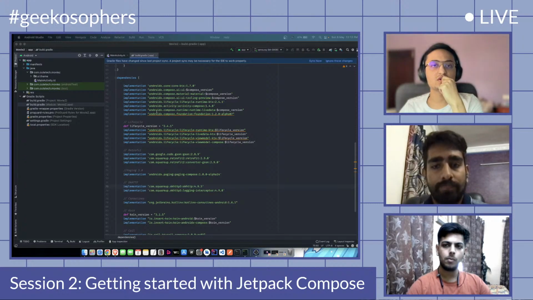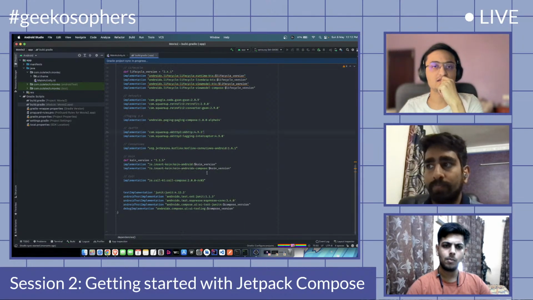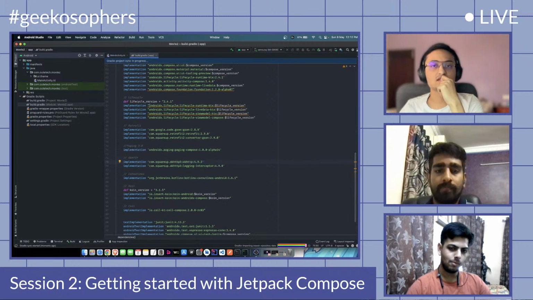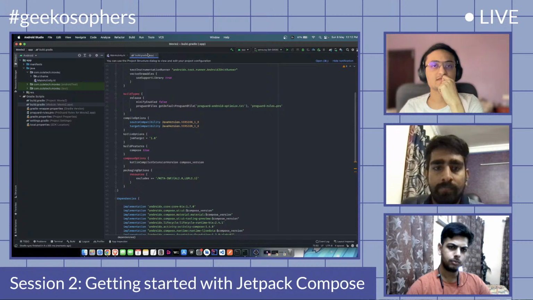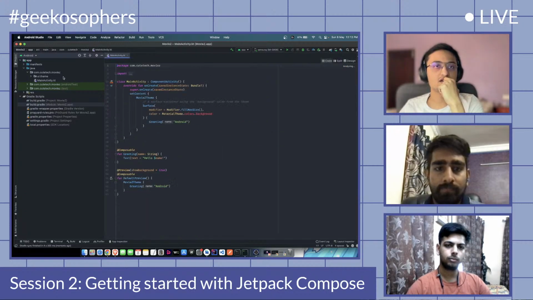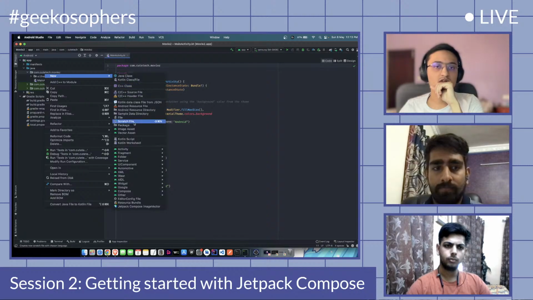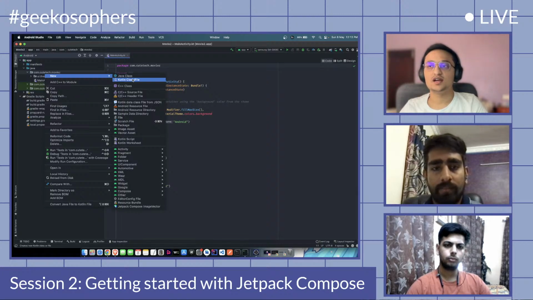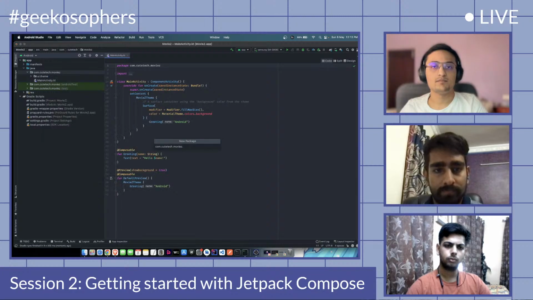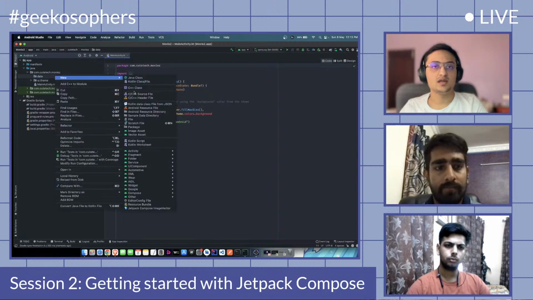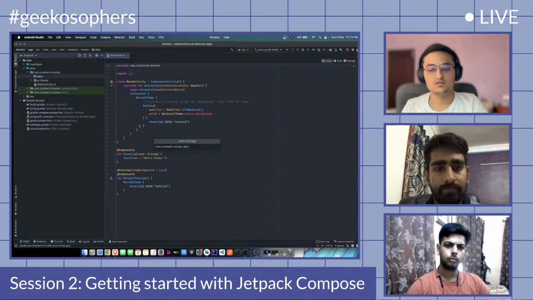So let's sync it. Yeah, we're done with Gradle. Now let's start with some basic major classes. First, let's create our data layer. We'll make a package. Inside the data package, we'll have some more packages. One would be model.